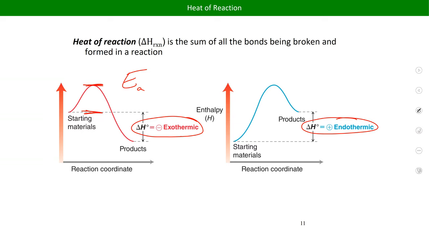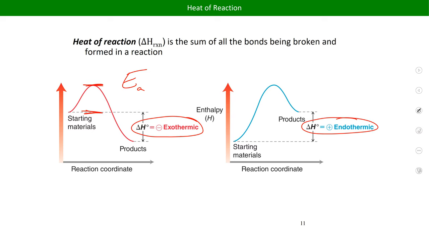So delta H of the reaction doesn't depend on the pathway you take, but the activation energy does. And you have to put less energy in if you take Spooner versus if you take Kingsbury. Yeah. Because you have to put all that energy in to get it up there. But the net change doesn't depend on which path you take.